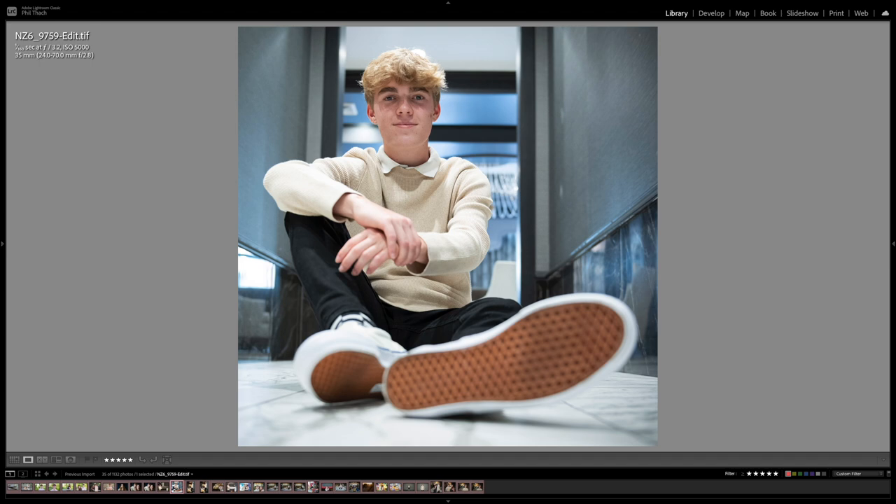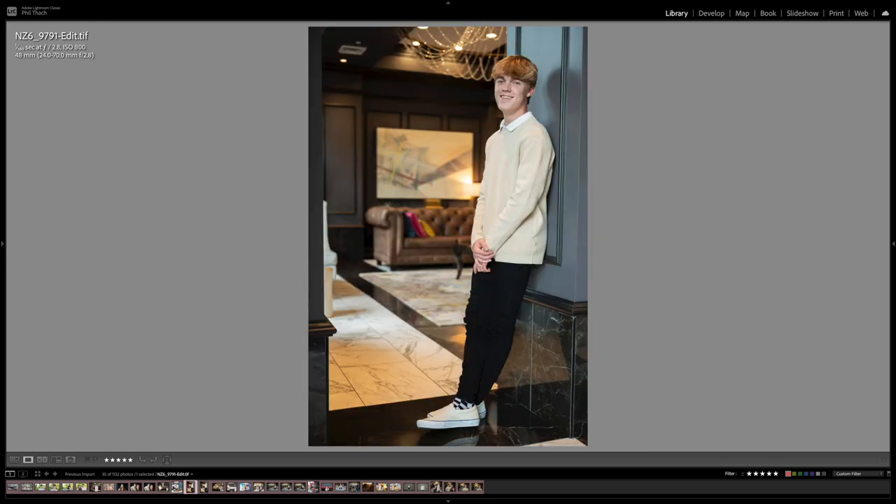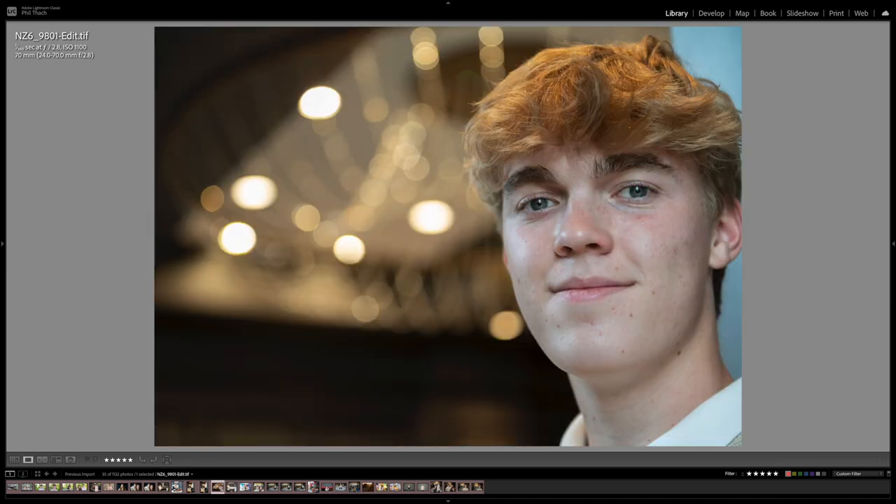Here's a hallway going off the lobby slash living room area of the Edwin Hotel, and here's Ian sitting on the floor — I thought this shot came out pretty cool at 35mm and f3.2. Back down to f2.8, I took a couple of pictures of Ian standing between two living room setups at the Edwin. Here's an up-close picture of Ian — I got one of his eyes in focus and the other not, trying to get him sharp with the chandelier bokeh-fied in the background.